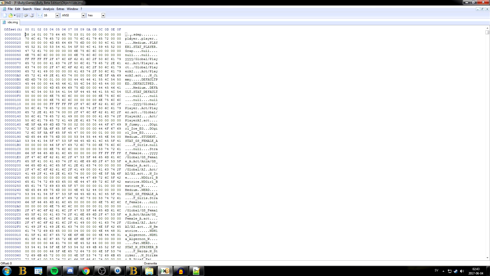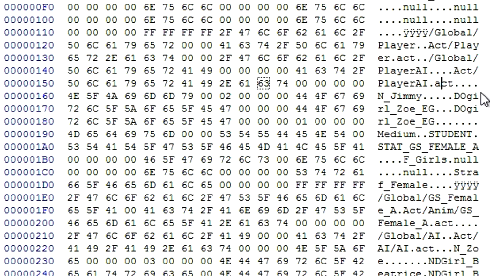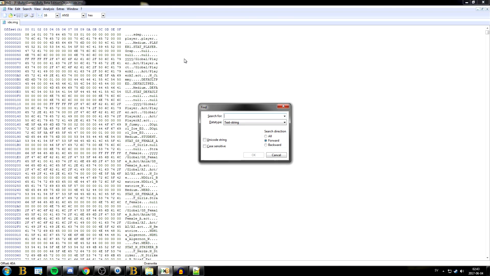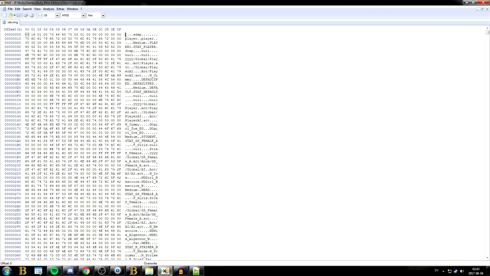And this might look kind of confusing to somebody who's not accustomed to it. So what you want to do is hit Control F and then search for the name of the character you want to spawn, because they're all named. This is basically what determines their fighting style, faction, their stats, animations, name, stuff like this.